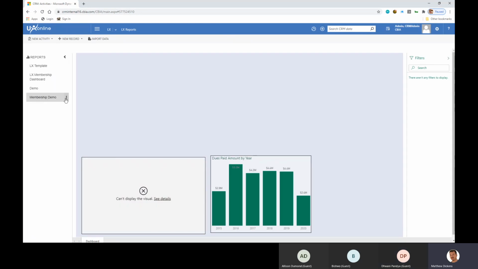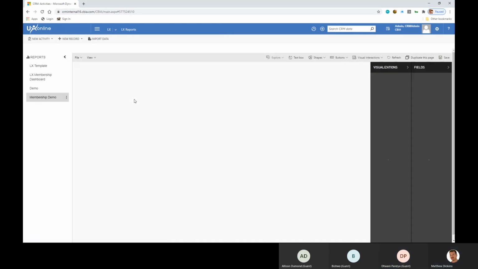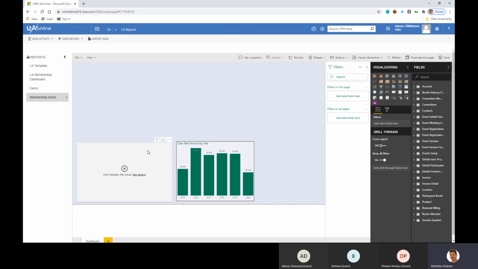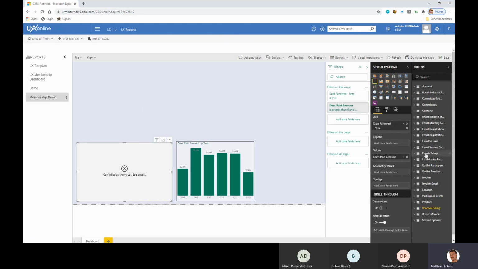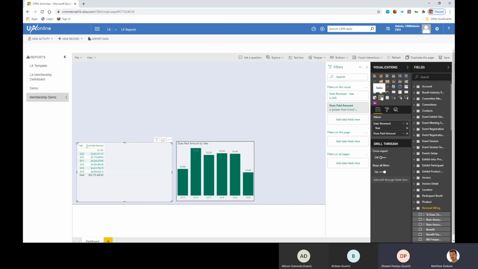So I'm just going to go back in and edit the report. And I'm going to put the values paid. Let's check what we have. Or it could be that I had a blank year in it. That could have been the one. Let's see. Year, date renewed. I didn't copy my other filter over. So let's say year is not blank. Yeah, I can see how that could make a problem with predictive analytics if you've got a blank year in there.